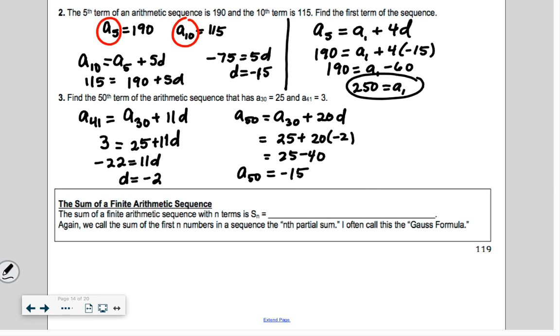I always kind of check and I'm like, okay, is it going in the right direction? So if I have 25 and I'm going to 3, like if I add on 11 swoops, it's getting smaller, right? 25, 3. So it makes sense that it would be negative if I'm even further out, right? So sometimes if people mess up with signs, they'll kind of catch that with that.